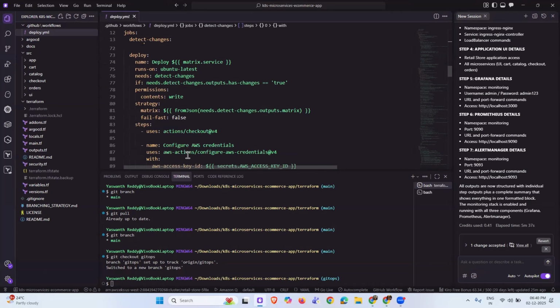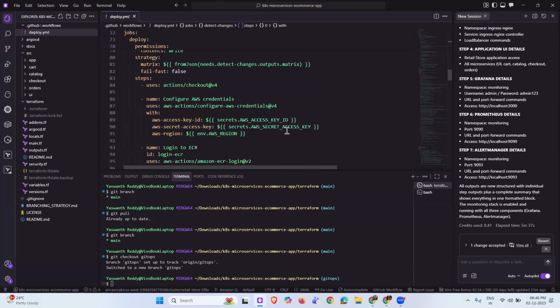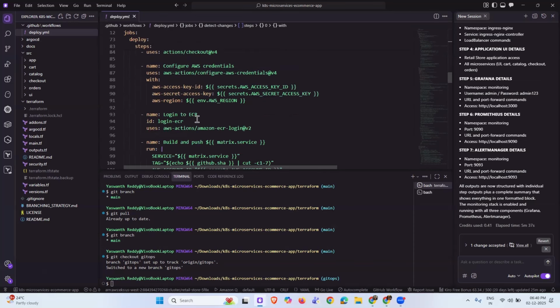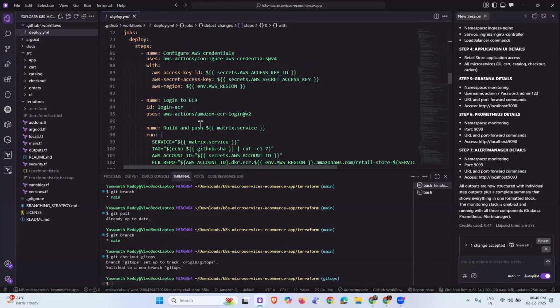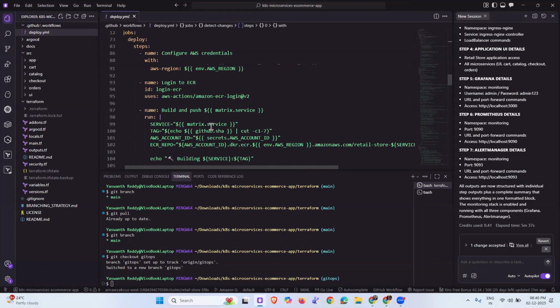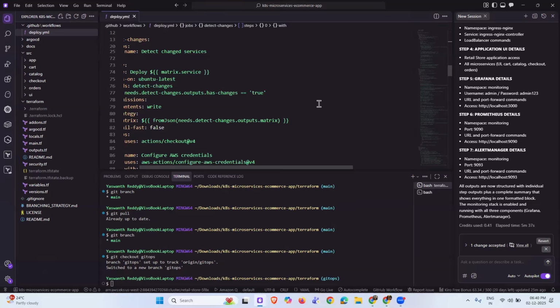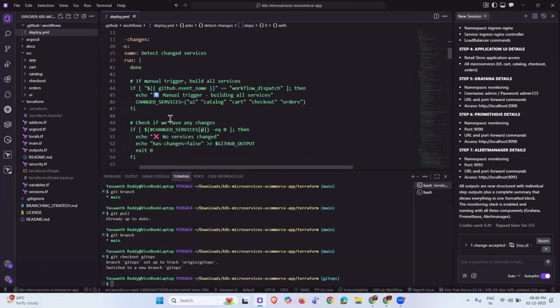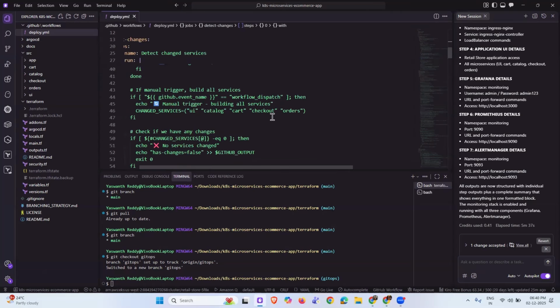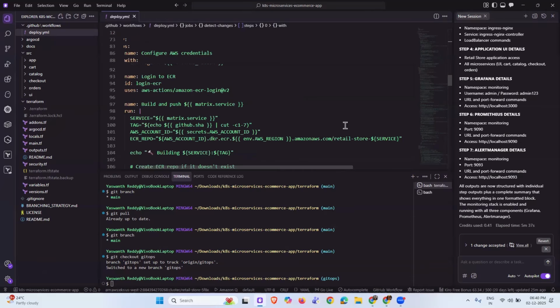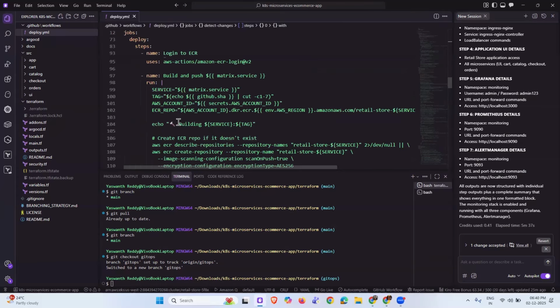Taking the AWS credentials, secret key and access key and everything and region, it will take them and log in to AWS ECR and it will create the images as a service, retail store. Service means, yes, the services I mentioned here: UI, catalog, cart, checkout, and orders. Based on that, it will create the names, create the repositories, and build with the tag.